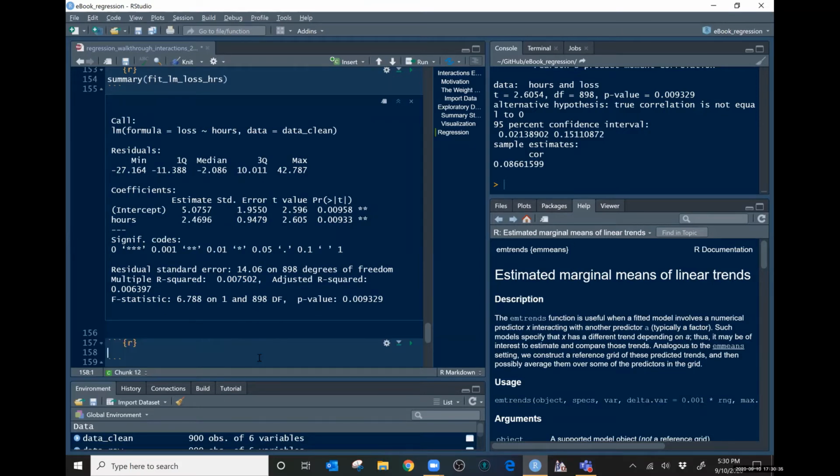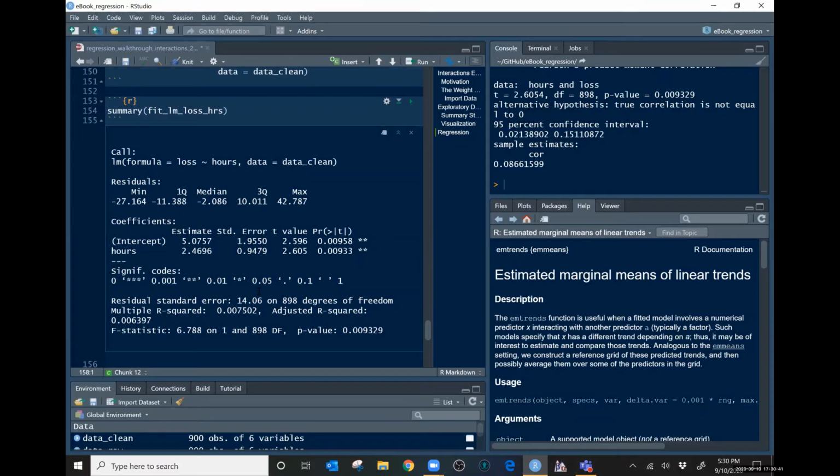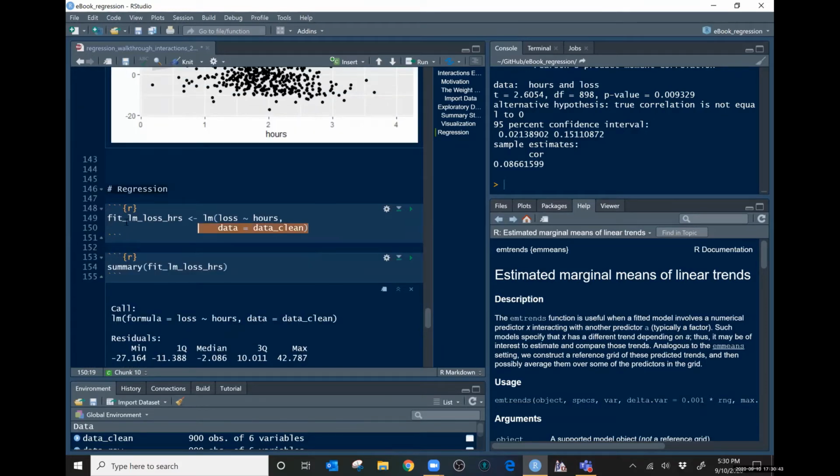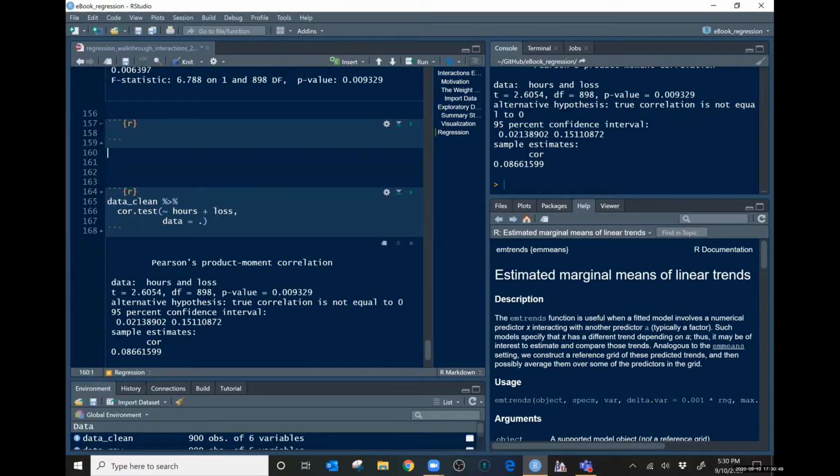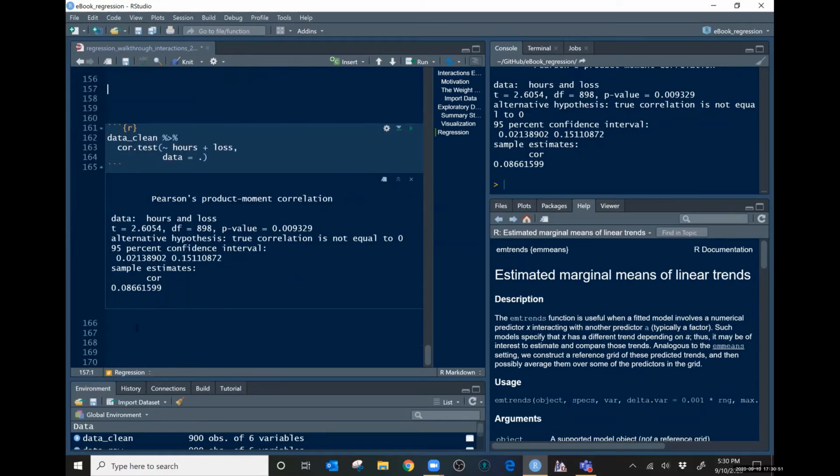Okay, let's go to fitting an interaction, because this is what I really want to go to. So I'm going to come up here, and to save time, I'm going to copy our simple linear regression model. I'm going to go down under the correlation, and I'm going to paste that model. And now I'm going to add another predictor. What's the predictor? Someone pick a predictor.